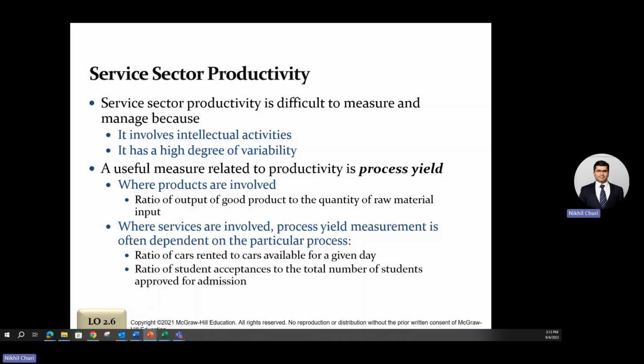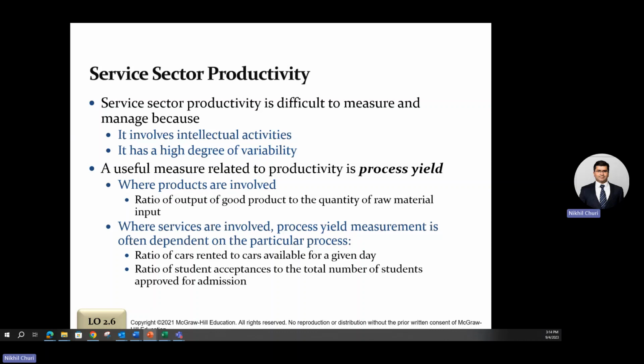Oftentimes, suppose a compressor fails in a refrigerator. You call customer service, they will create a ticket, and then maybe a representative will be available immediately, or they will call back on the same day or next day. Then the representative will try to understand the problem. Based on that, they may read a user manual or a troubleshooting guide to further nail down the problem. They might give you a procedure to follow: unplug your refrigerator, do these things, and try to plug in and see. Lots of intellectual activities might be involved.